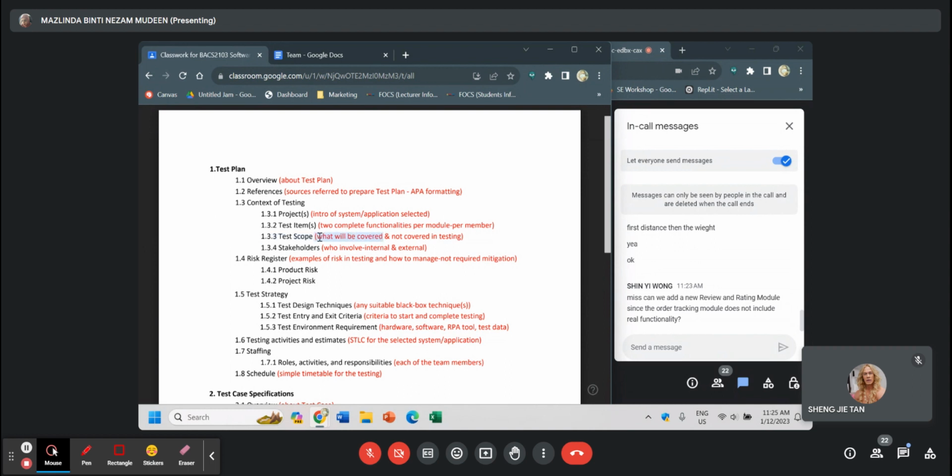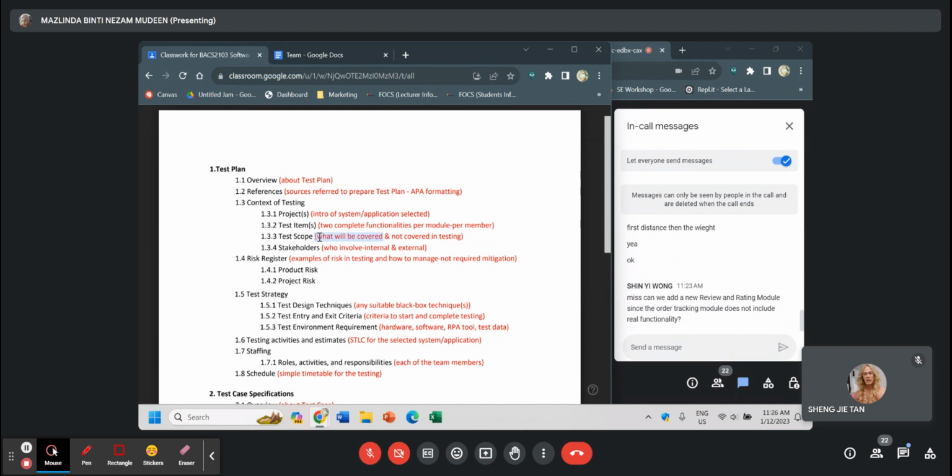What we will cover here is functionality test, user interface functionality test, because this functionality must come together with the UI functionality, because all these buttons, submit button, clickable things are actually part of the function now. So we have functionality, we have UI functionality, and we have error handling test. So these are the three that will be covered.